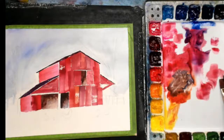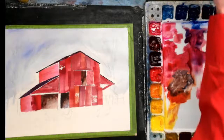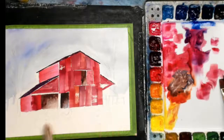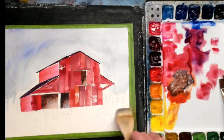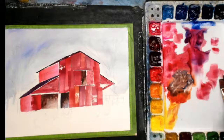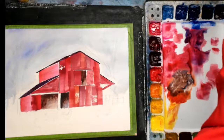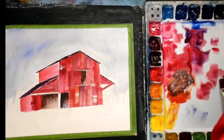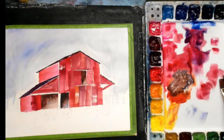Okay, now while I'm here, I got the Hake brush. I'm also going to do a little bit here in the foreground. So I'm going to put a little bit of color here in the foreground. So we'll take care of the big colors here. Wet that up a little bit, and I'm going to pick up a little bit of yellow. This little yellow brown I have down here. Wash out. Make sure I got the blue out of the brush.